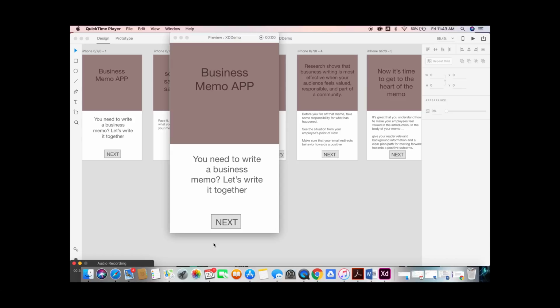Adobe XD is super easy to use, super easy to learn, and it's a prototyping tool. It's not an authoring tool. It's not something that you can publish for public use. It's something that you can test. You can share an idea with other people and get feedback on that idea very easily.